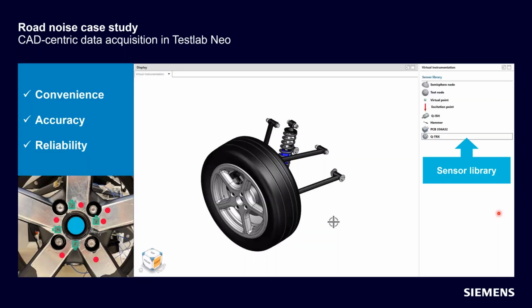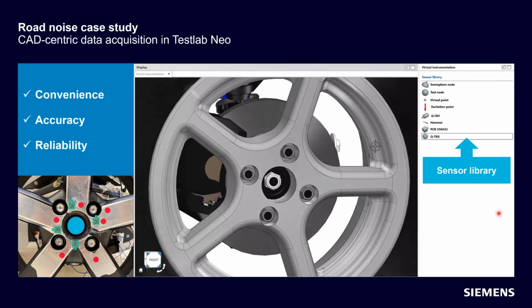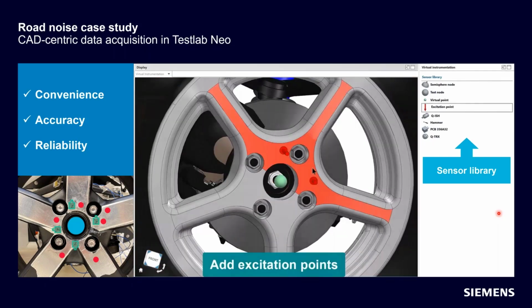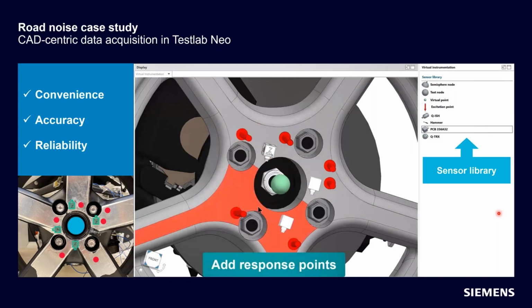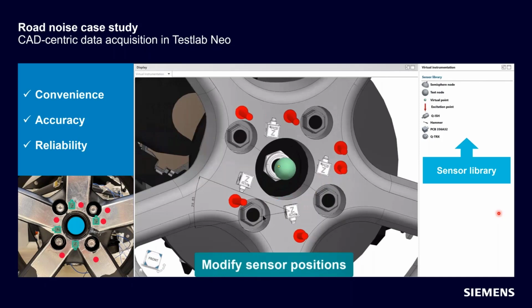VPT is a geometric transformation. This means that the input data is the coordinates and orientations of my sensors. So it's very important to have as high quality geometric information as possible on the positioning of my sensors compared to the virtual points. As you can see in TestLab, this is an upcoming feature, I do have to say. In the 2306 release of TestLab, we will allow you to load in CAD geometry of your test objects that you can use in defining the setup that you will be measuring eventually. So as you can see here, I can define my virtual points, my excitation and response points. And of course, I have full flexibility to modify the orientation and position of my sensors until the virtual setup on my CAD geometry matches the physical setup that I have here on the left in the picture.